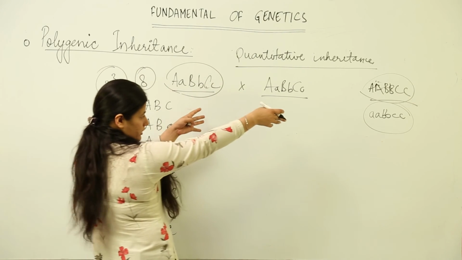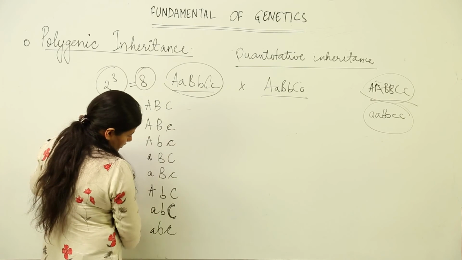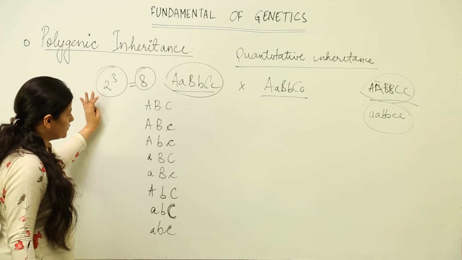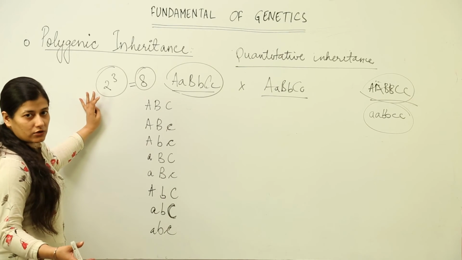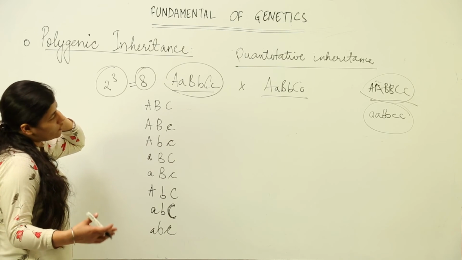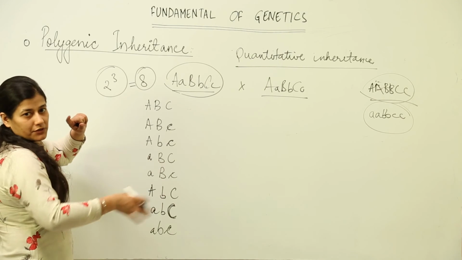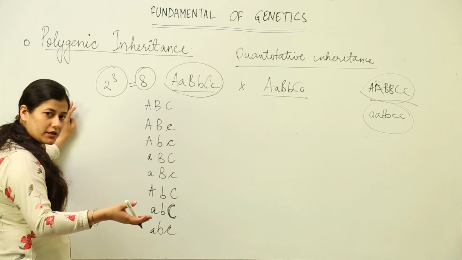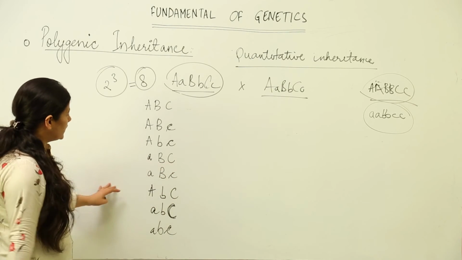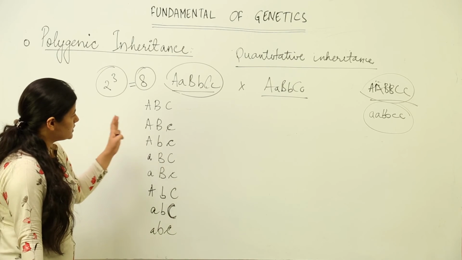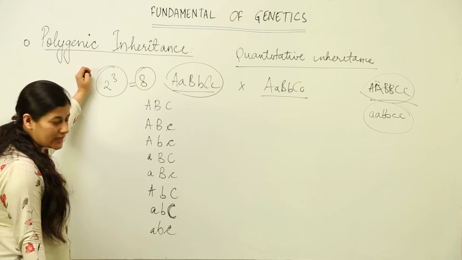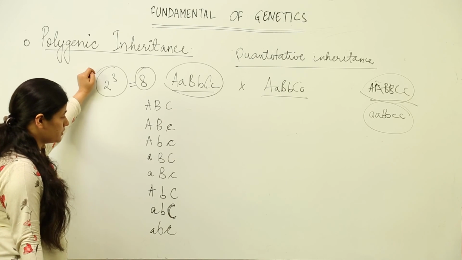8 would be formed in the other parent. We are going to get the genotypes of the individuals that would be formed. And as you make the cross, you will find that the more the number of dominant alleles, it would favor darker color. If there would be recessive alleles, it would favor the lighter color. So this is what is there in this polygenic inheritance. It is seen in human height as well. So this is all you have to remember.